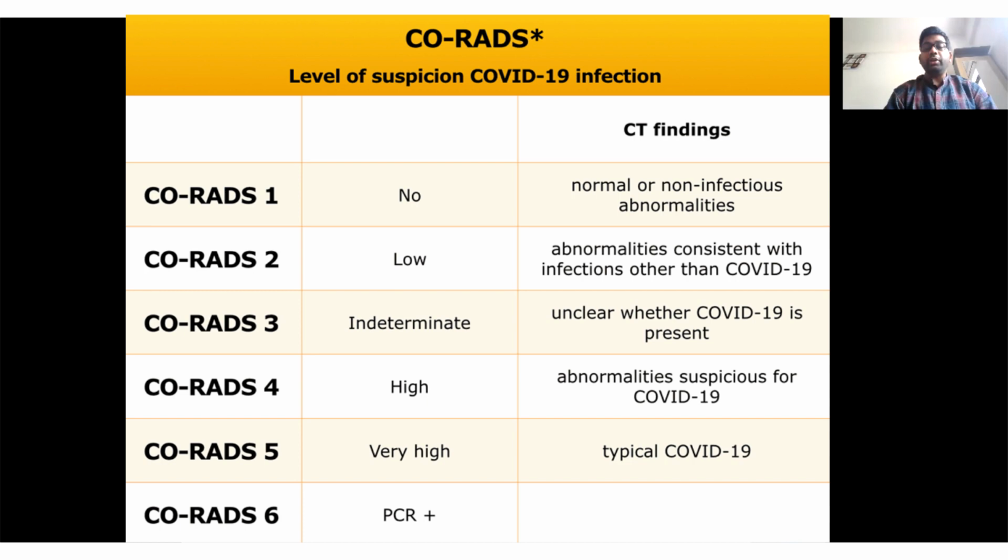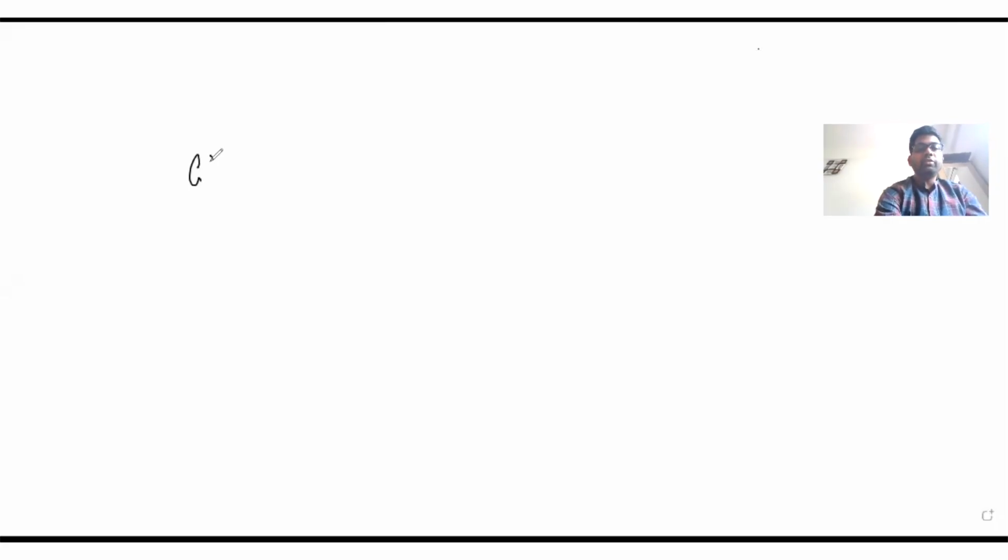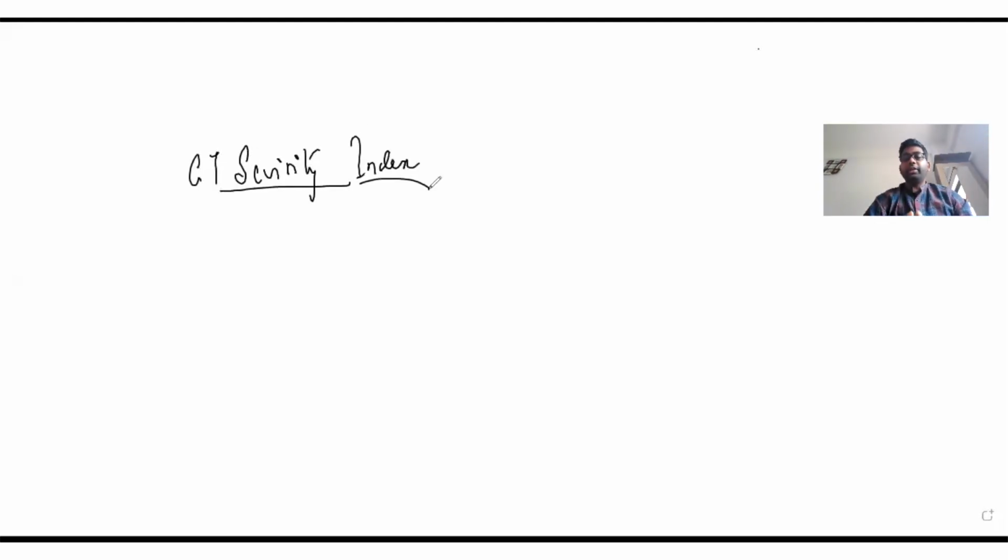This is very clear. Now we move ahead to another scoring system, that is the CTSI scoring system, CT Severity Index. As the name suggests, this is a scoring index that decides the extent of the disease involving the lung, and depending on that you can decide how aggressively the treatment has to be. So basically the CT severity index indicates how severe the disease is, what is the burden of the disease in each lung, and how aggressive the treatment has to be.